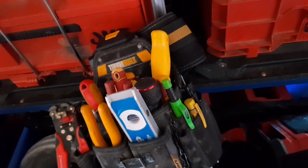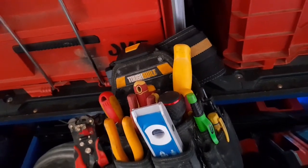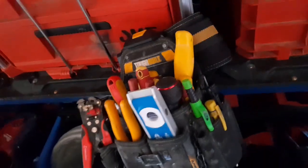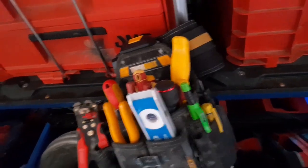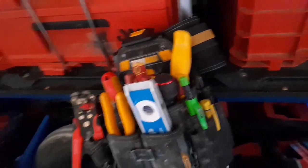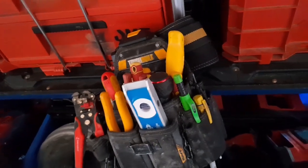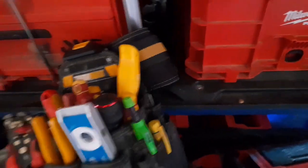So this is the belt, a Tough Built one that just clips on and off. It's kind of gimmicky. I don't really ever unclip it. Kind of pointless, I don't know. I thought it'd be cool, but it's not. The idea is you can have a bunch of different pouches for different jobs, and I could put some mounting stuff up here and have different pouches, but I only ever really used this one pouch. I bought a second pouch and I just never used it. But, you know, it's comfy. It's a very comfy belt. The Tough Built belt's super duper comfy, real thick and padded on my tum-tum, which is nice.